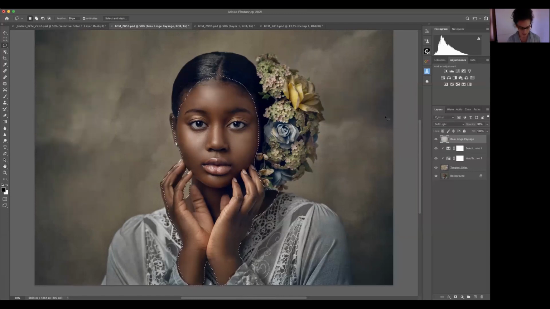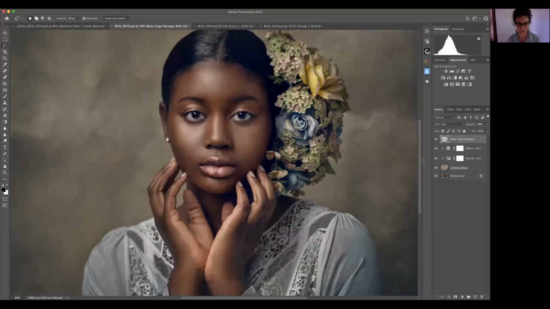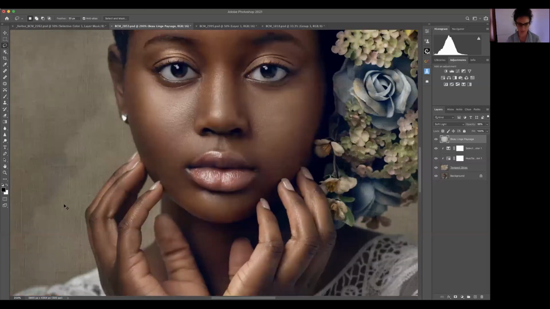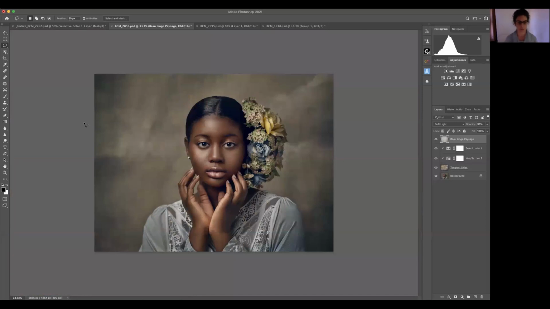So I'm going to hit OK, Command D to get rid of my marching ants. Okay, so if I zoom in now, if you look, her face has some texture, but it's not as strong as back here in the background, okay? And it's going to fade because we had a 20 pixel feather on that lasso tool. You can make that feathering a little bit bigger if you want, but it's going to feather that fade a little bit, so it just looks nice, and there's not a hard line from where the texture was at 40% and then 100%. Okay, so that gives a more painterly look.